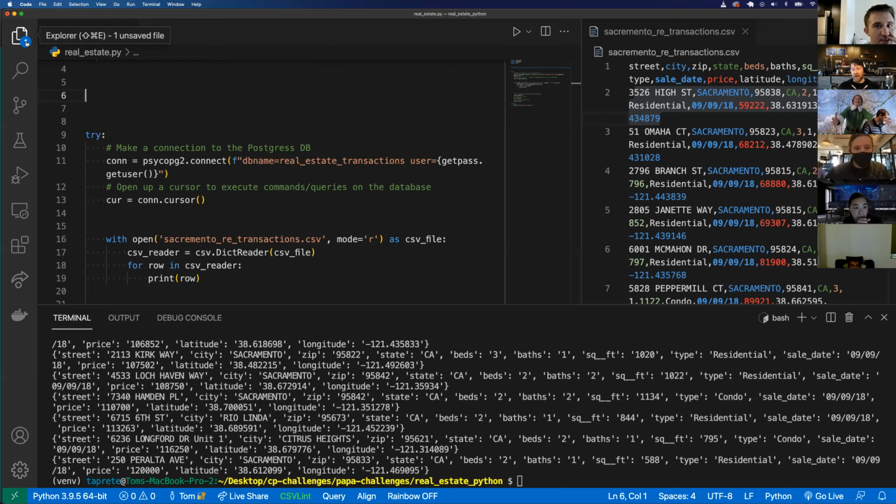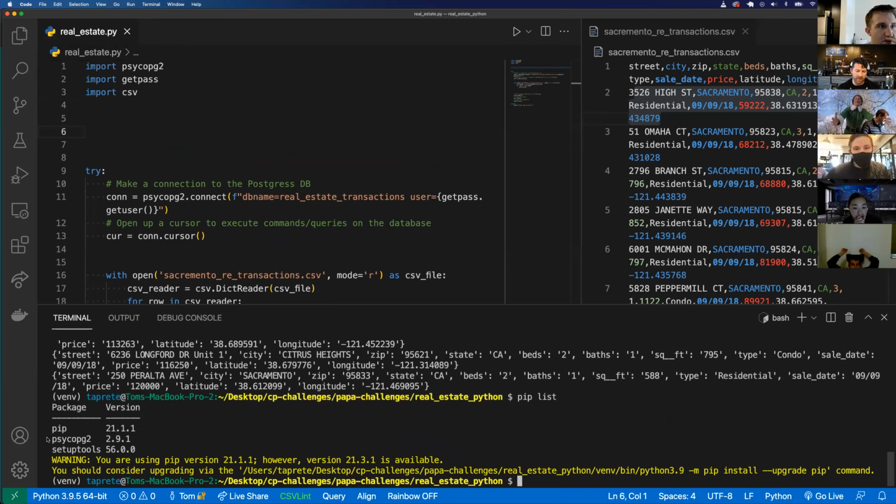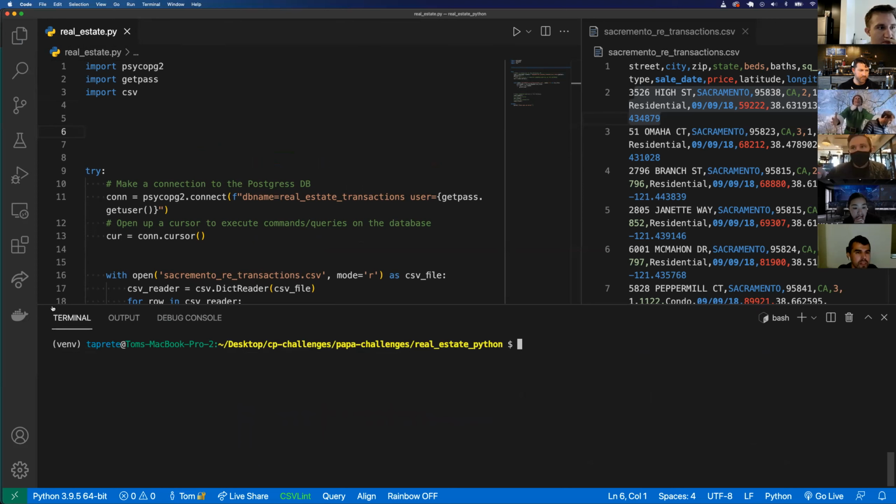So I'm currently within the virtual environment, but I still have access to the CSV file. Okay. The only things that are located in the virtual environment are these modules or libraries. Okay, thank you.